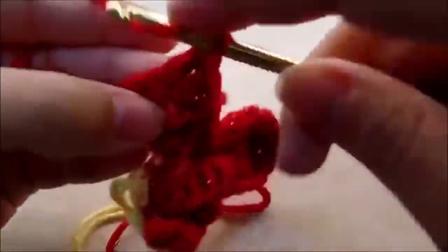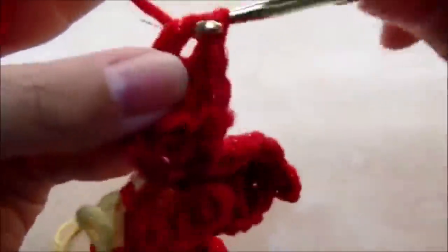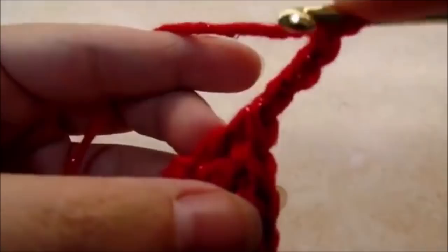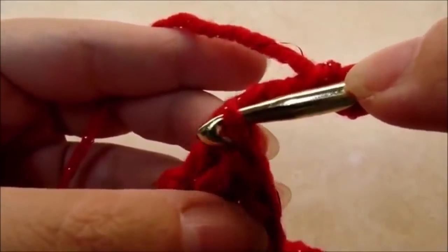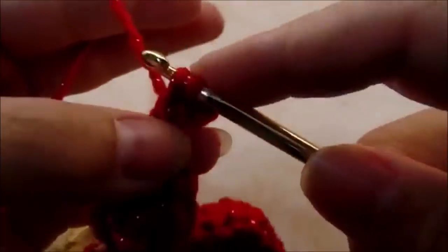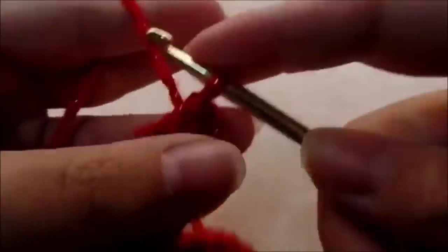So there's one, two, three. And I'm going to chain three to do my picot. And I'm going to go back down and slip stitch kind of right here. I grab the side stitches and slip stitch, and that forms that little picot, that point.